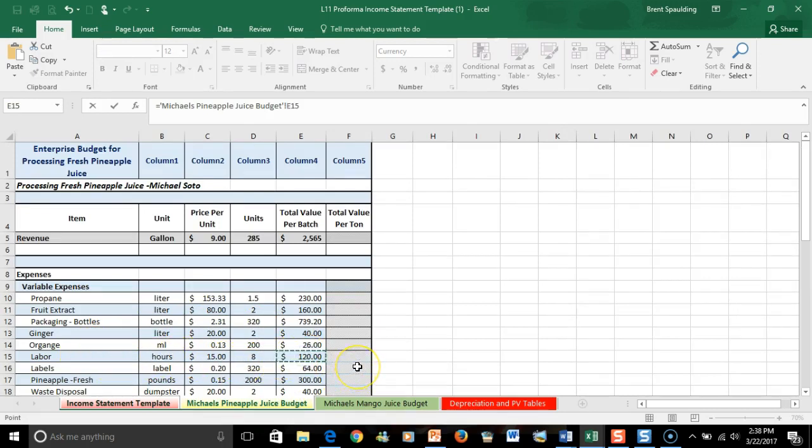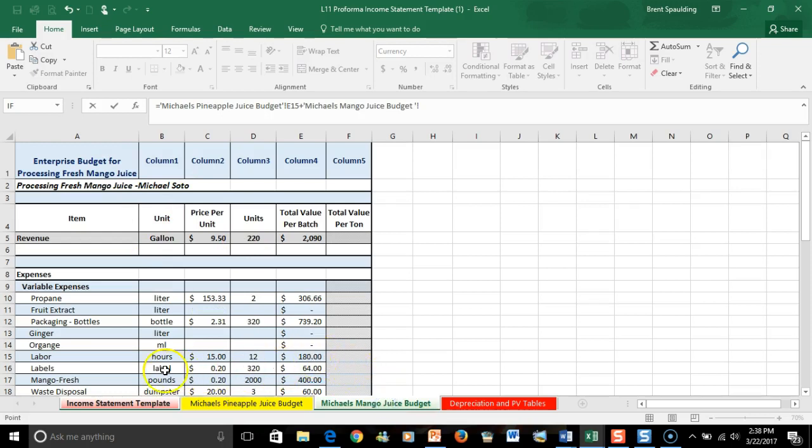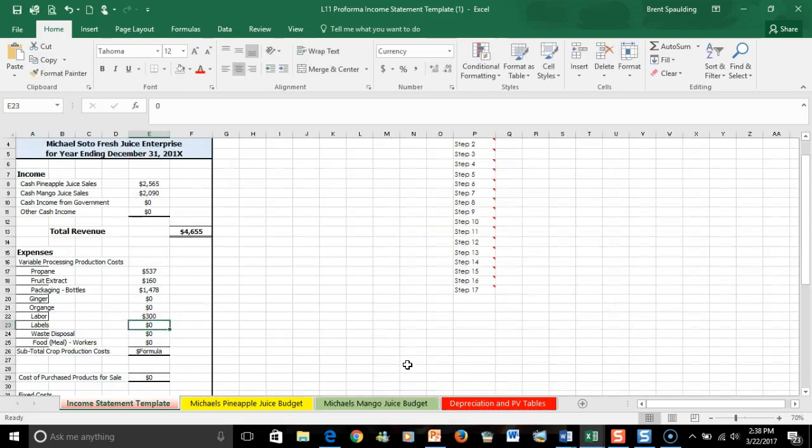Okay, and click on that, and then we know we have labor in both mango and pineapple, so we have to add them together. We click on our plus sign, and then we go to our mango budget and find labor, and there it is right there. We click on that, and now all we need to do is press enter, and bang, there it is. And so that shows you basically how to do those.